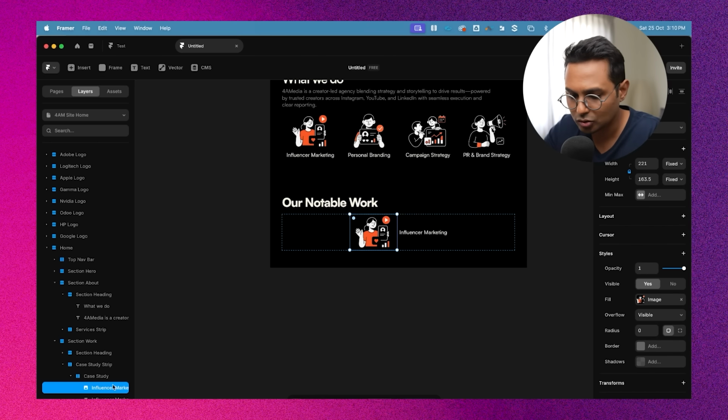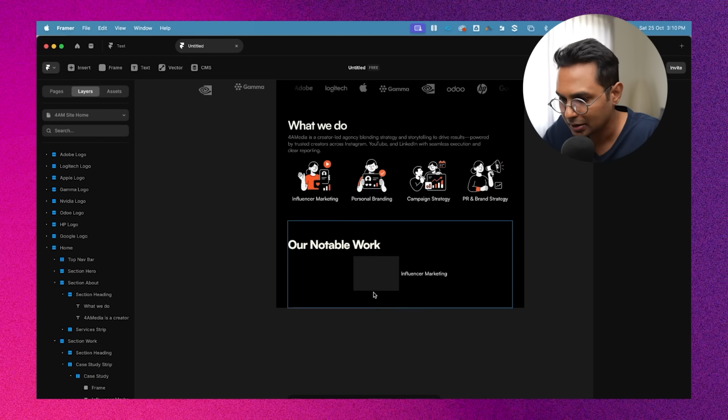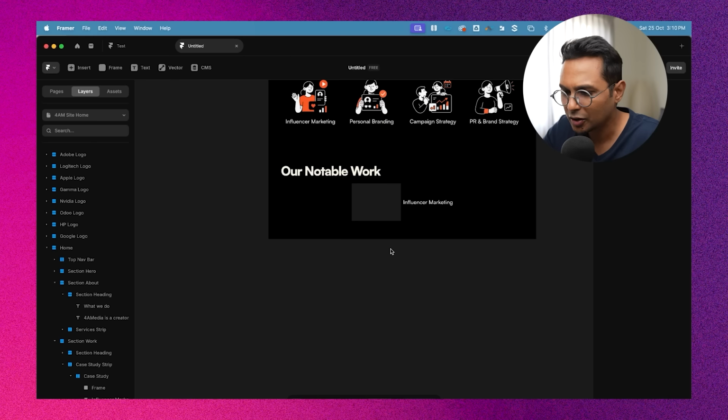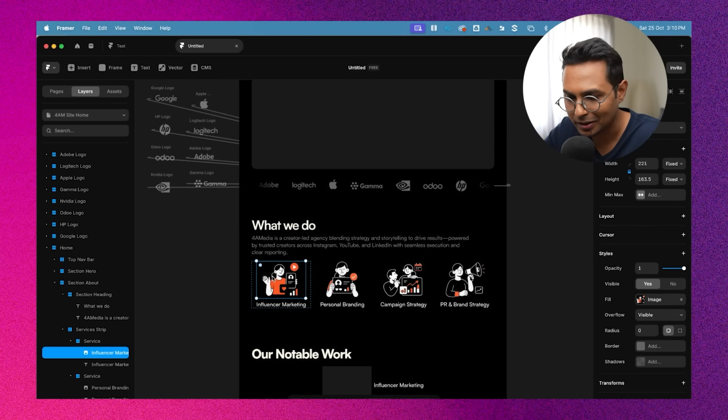Okay. So I'm just going to add one more cover, one more frame to it. And in this frame, I'm just going to give it a color. Maybe the same gray color that we have picked. This will be the placeholder. And this, I want it to have a particular dimension, meaning I want it to be a particular constant size. And on the right side, we also want a header, subheader sort of construct.